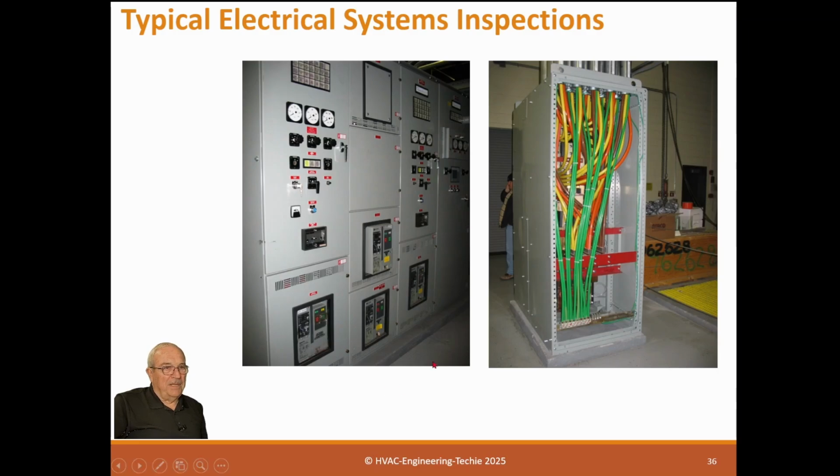This is a main service entrance. It has meters. It has big switches. This was a wiring panel. This is the back end of a piece of switchgear. Shows you the cable. This was a big job, and they use colored cable. A lot of times they won't. They use black cable and just tape them.